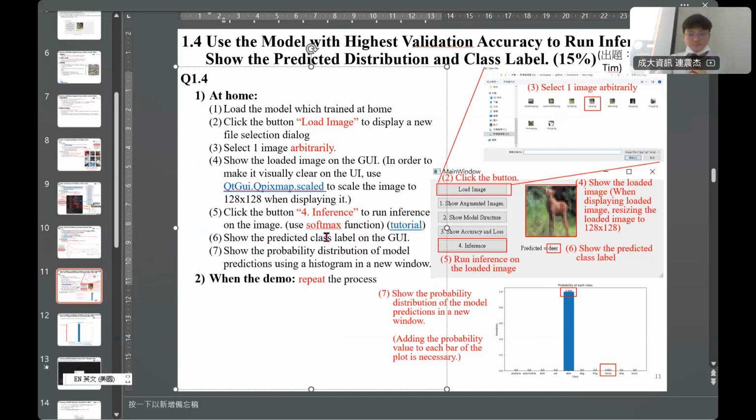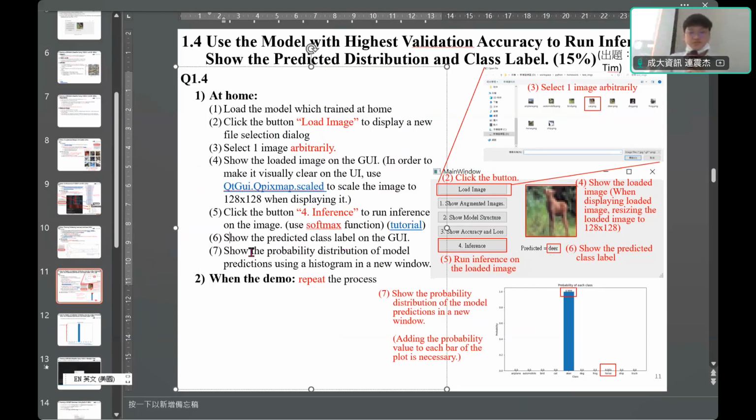And after you do the inference, you should show the predicted class label on the GUI, which is shown here. If you predict the class is deer, you should show the text deer here.